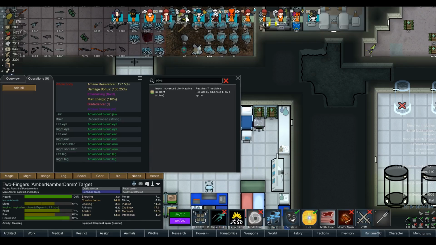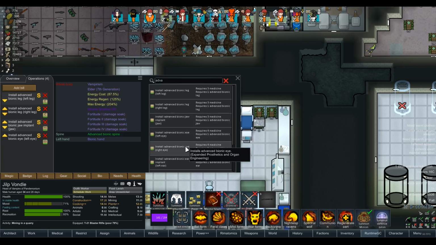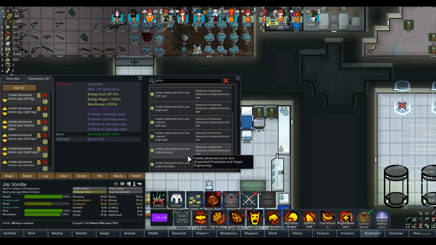Perfect. Then after that, we want to get Amadamba, who is already upgraded as much as I'd like them to be, or as much as we can do in the time we've got left. Jilp also should get all of the upgrades, shouldn't he? I don't know why I haven't done that yet. He's got the spine, so we'll give him 2 legs, a jaw, 2 eyes, 2 ears, and 2 arms.